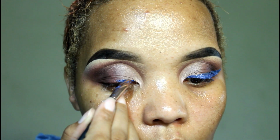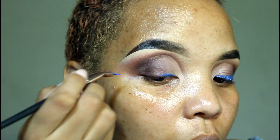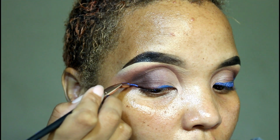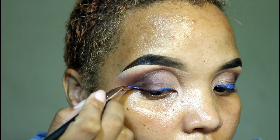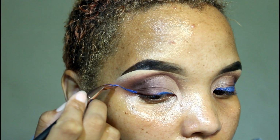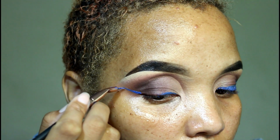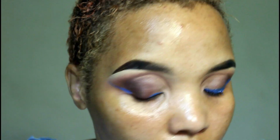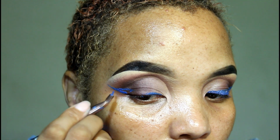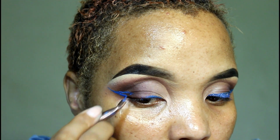You can even use whatever eyeshadow you have. If you have a blue eyeshadow, just scrape some of it off the pan. You can add a gel. If you don't have a primer, you can use a clear gel. I always love using the aloe vera clear gel, which for me works way better than this primer. In fact, it works better than a lot of primers. I love using a gel to put on my glitters. And so I'm going to do a nice large wing, larger than I normally would.